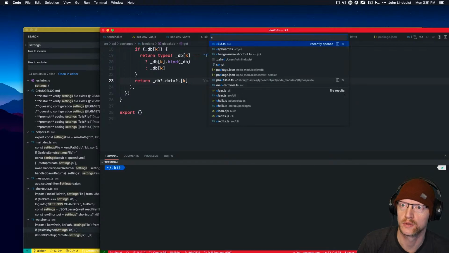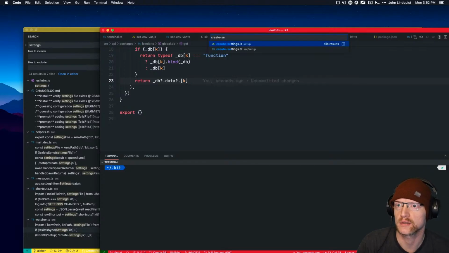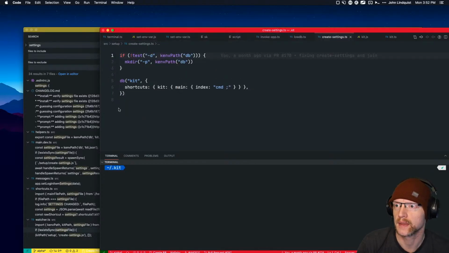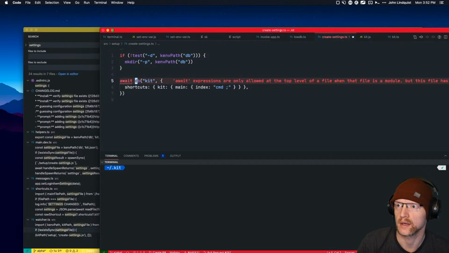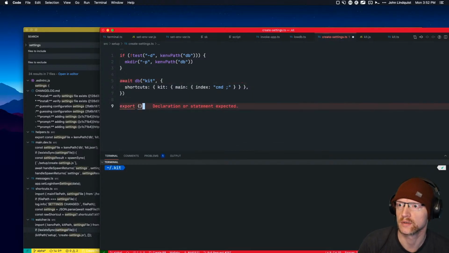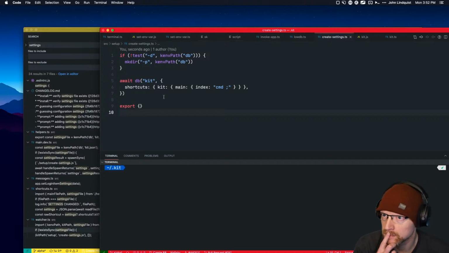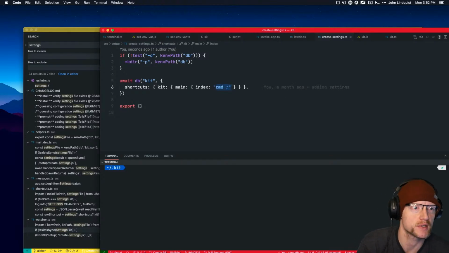Jump over to create settings. I guess I can await export. And that should create the settings file with command semicolon set as the default shortcut. Cool.